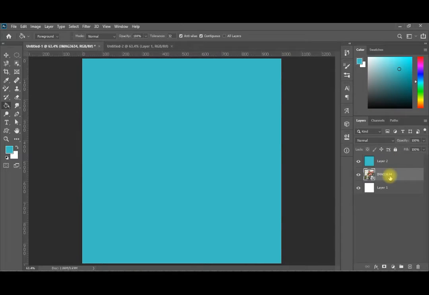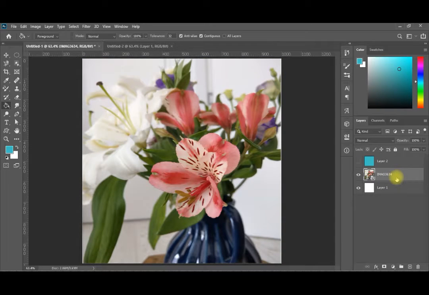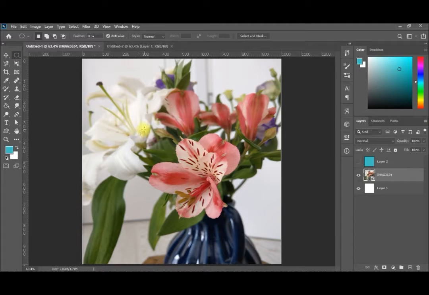If I'm hiding it behind the blue layer, and suppose that I need to make a round opening, or round selection, only for the big flower here. So if I remove this one, I can see this layer now. I need to make a round selection around this one. So I will come here to the elliptical selection tool. I need to make a round selection.